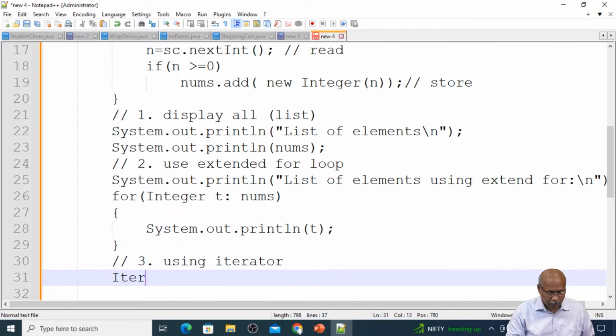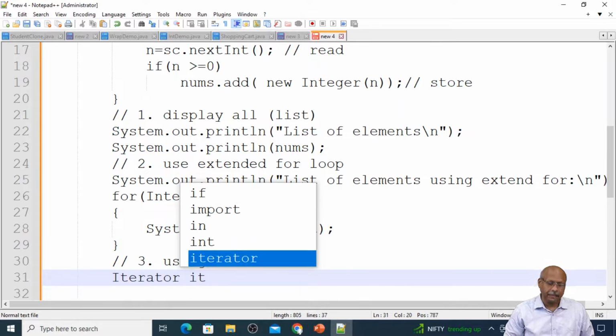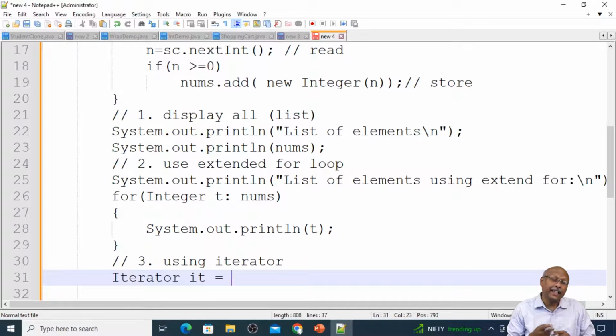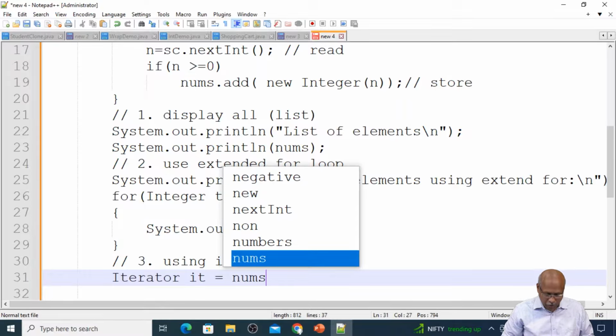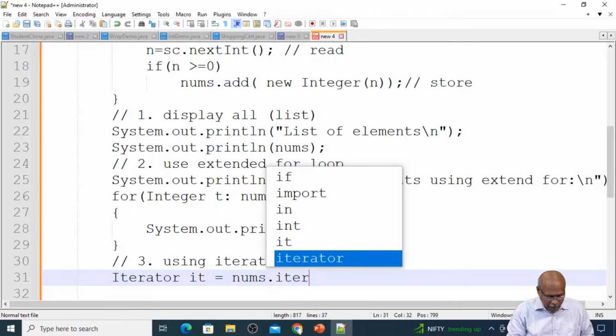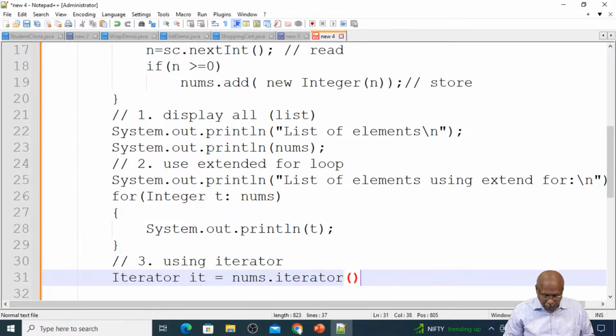Iterator, assume it equals this iterator interface I should get from my list. So what is the name of the list? Nums dot, there is a method called iterator. This iterator method returns the corresponding iterator object. Using that object I can get one by one.